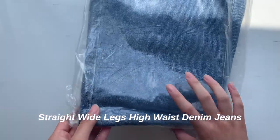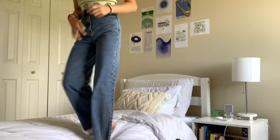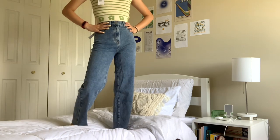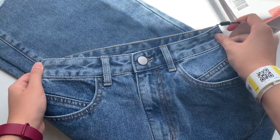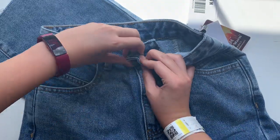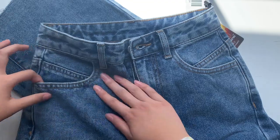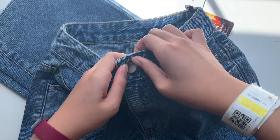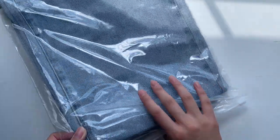Next up I got a pair of jeans. I know this isn't very summery, but I've been on the search for my perfect pair of jeans for a while now. The tag even says it's bulky and warm, so definitely not super summery, but it falls under the back-to-school category. When I tell you these felt like good quality denim jeans — they really did. Sadly I won't be able to wear them because I can barely breathe in them, but luckily a friend will be taking them. If any of you are looking for a solid pair of jeans, I would highly recommend these — they're such a good staple to have in your closet.